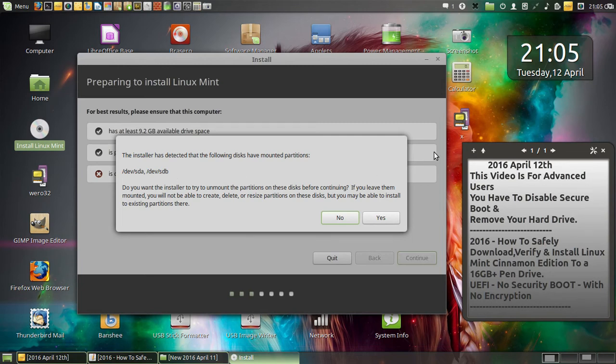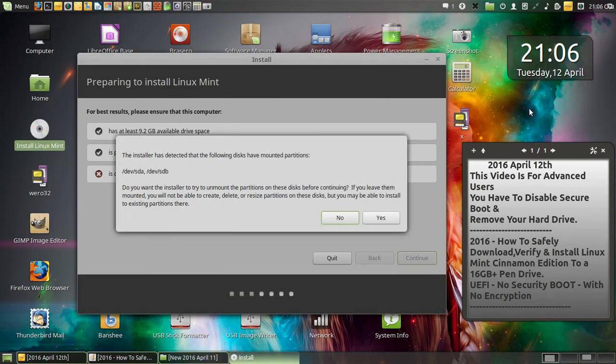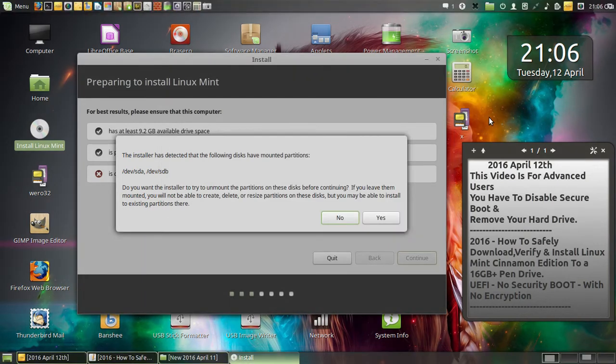SDB, which is the X here, you see. So it has to be unmounted in order to do the installation. So let's click yes. Let me take a screenshot. Click yes.